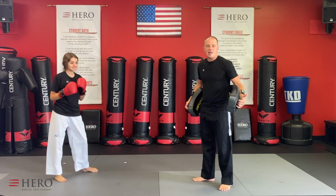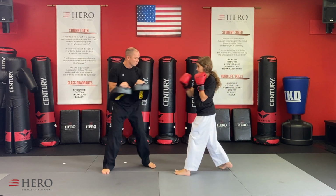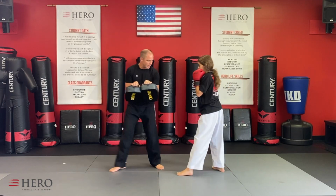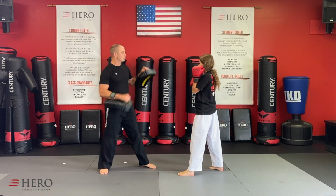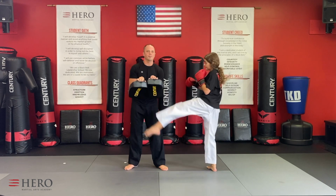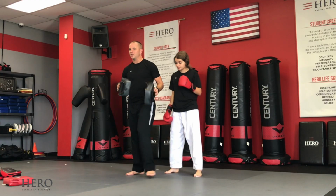So again, now if I'm using Thai pads and that's all I have for, let's say, jab, cross, round kick, like the fit test, it would look something like this. Let's switch sides. So we go jab, cross, round, front leg, pop, just boom. There you go. Jab, cross, round. Because they're hitting with the shin, I don't need to be as far away because the shin and the hand are about the same distance. If she can throw a cross from here, just hold it, then the kick's gonna be right here as well. You see? So jab, cross, kick. All right? So not everybody has these, but if you do, there's different ways that you hold.